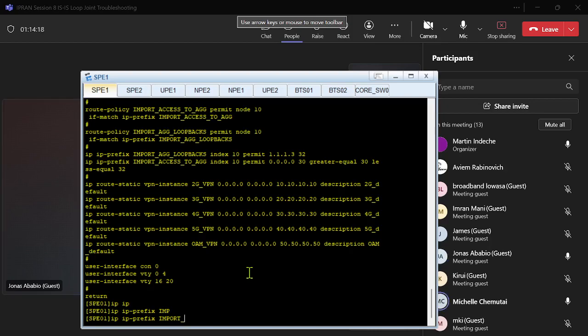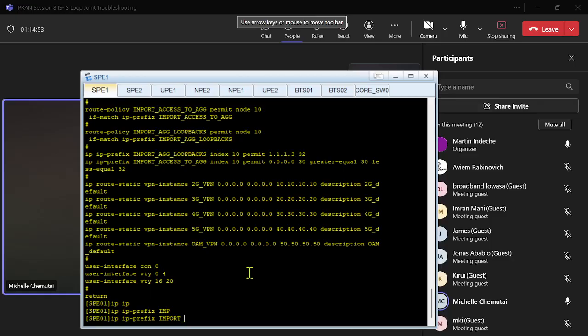Martin? Yes, Michelle. I think we should tag the routes to prevent the loops. I don't know if that makes sense. I think if we also include tagging, for example, when you're importing from process 10 to 100, you tag it like, let's say 100, and then when you're importing from... okay, no, I don't know. Does that make sense?